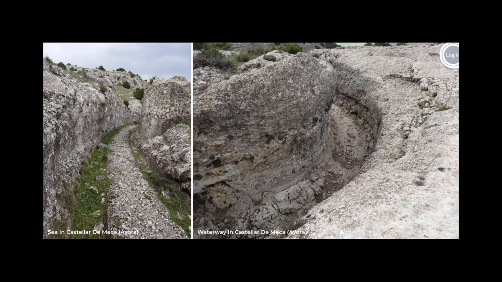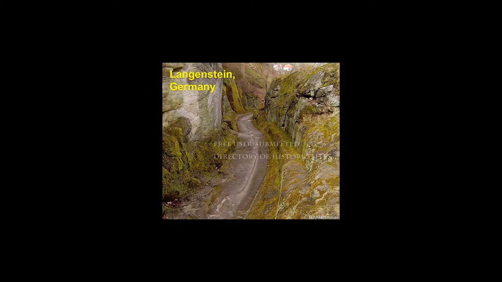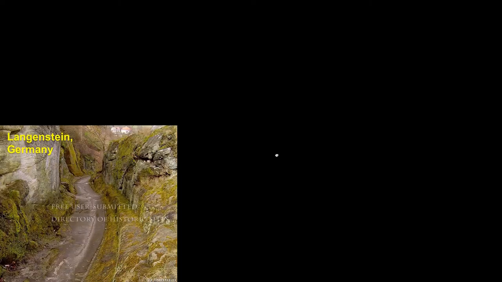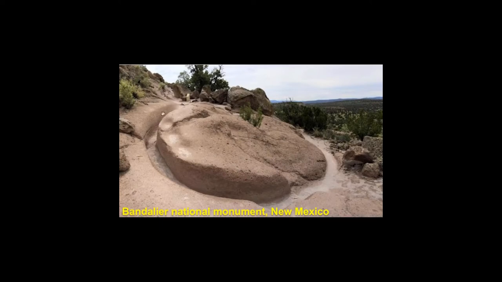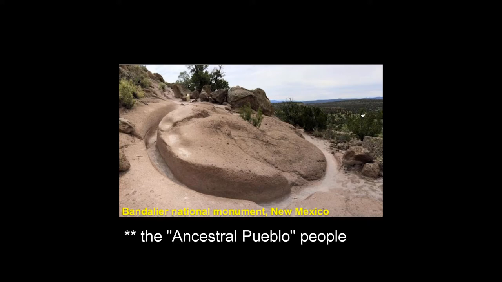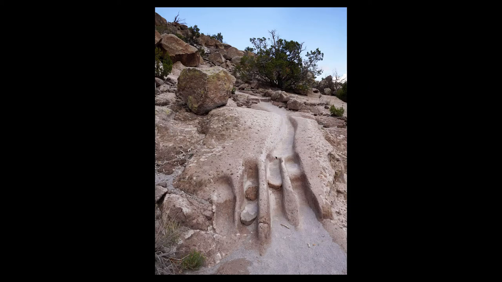This one we kind of already covered in the previous video — it's just channels suggesting some type of vehicle, but probably not a vehicle in my opinion. And very similar thing at Langenstein, Germany. And we have these kind of smooth edges, multiple strata here of channel-like features, presumably by something with track-digging ability, like an advanced vehicle. However, I don't think that's the case. And then another similar thing here in New Mexico — this channel here. We have all kinds of weird channels at this apparently Native American site, like the Anasazi or some Native American site. It has all these patterns — silly track-like patterns and stairs.